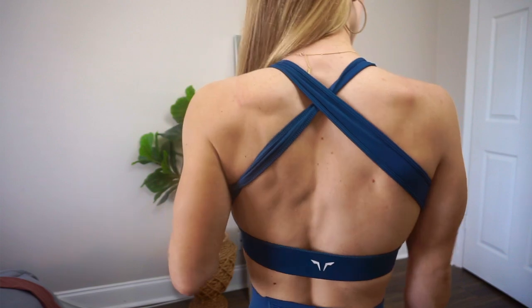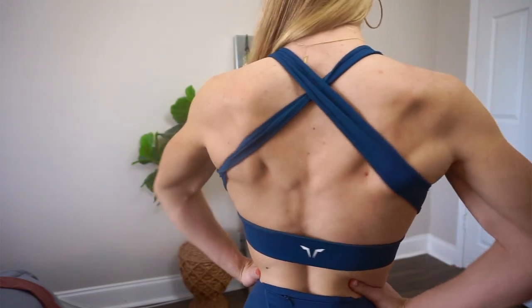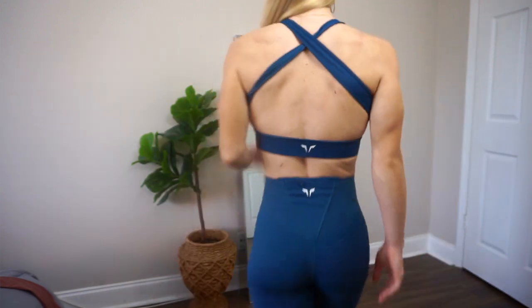They do have this set in different colors. I'll leave their website link down below so definitely go check it out — they have some really adorable things on there. I really like this sports bra because it has an open back, and it can really show off your back if you're doing arm day or back day — it's just a stunning design. As for the leggings, they have a fun diamond-shape detail on the waistband and a subtle Squatwolf logo. The leggings are really unique and also have pockets, so if you're a runner and need to put your phone somewhere, you can do that.